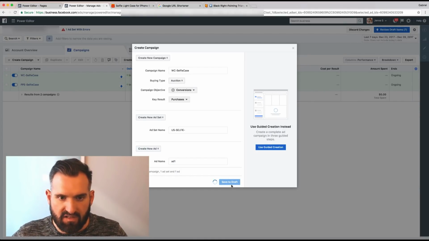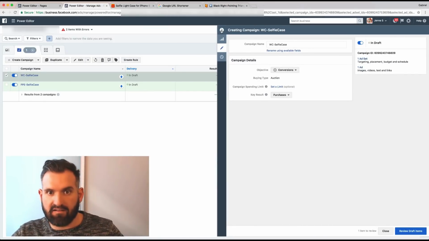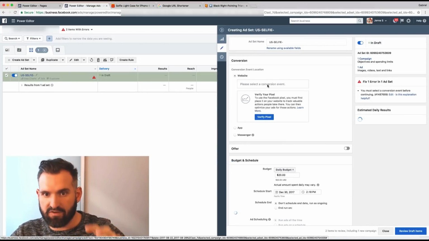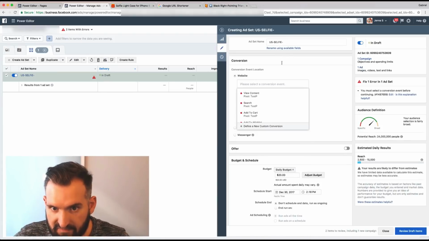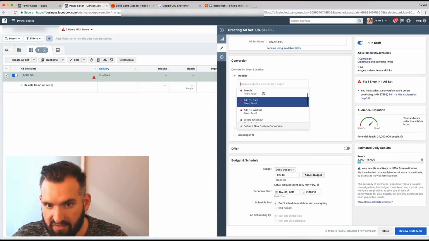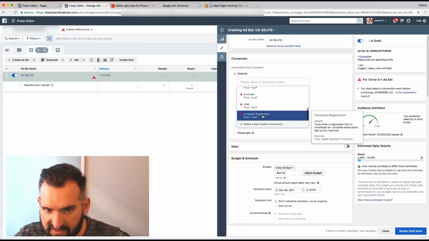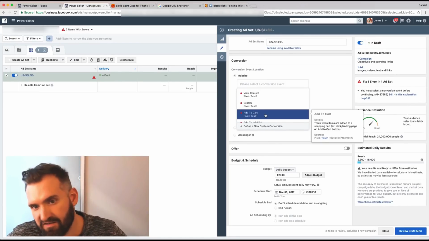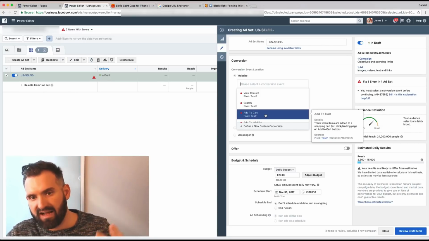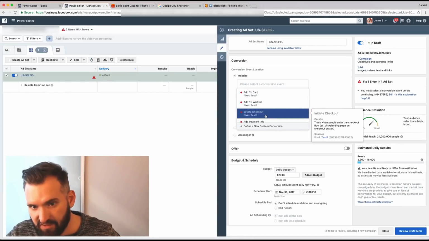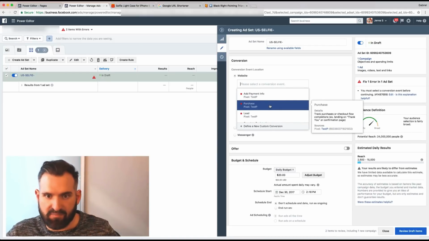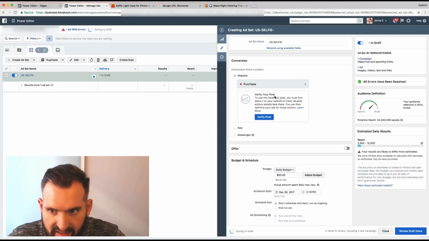Saving, waiting, wishing. Oh yeah. All right, so that's done. Now we're going to go over to the ad set level here, and this is the selected ad set that we're doing. This is for website conversion. So we have the pixel here. All mine are red because it doesn't have any pixel fires on it yet. There are different ways you can do this. In the start, you can do add to cart because you're going to get more people adding to cart, or you can do page views or add payment info. For me, after I've got a couple sales, I just go straight to the purchase. But it's good to test everything.